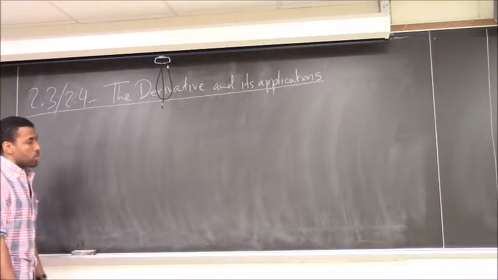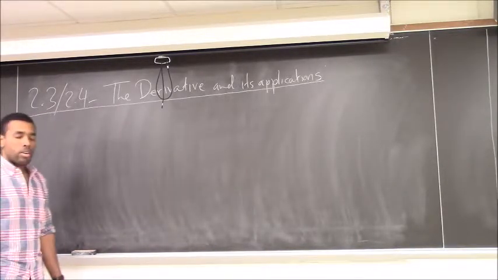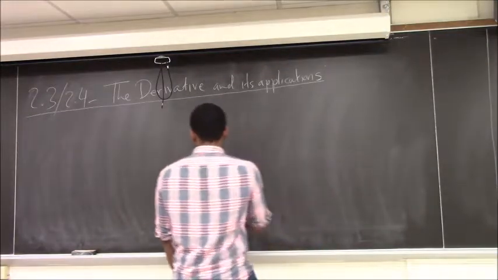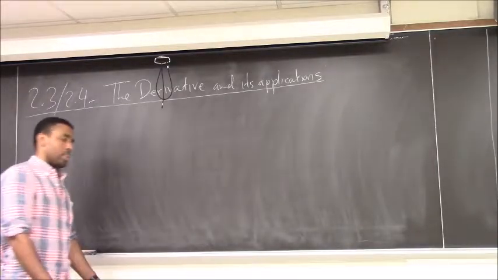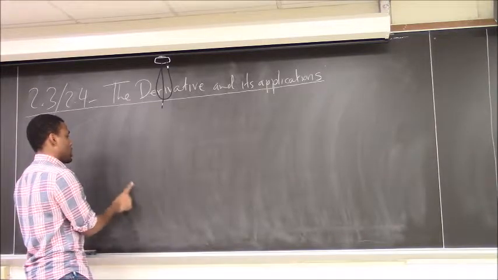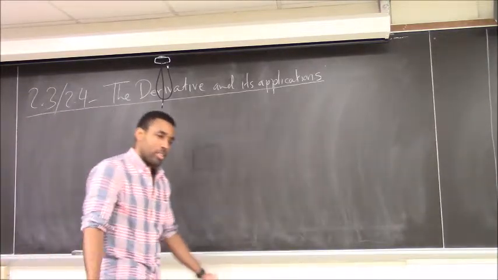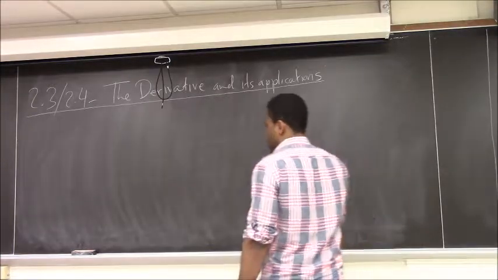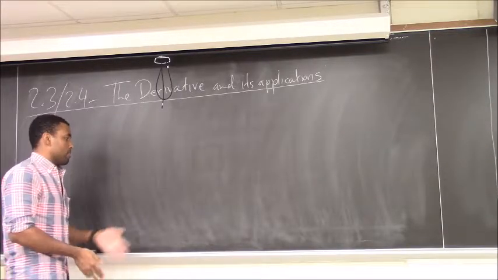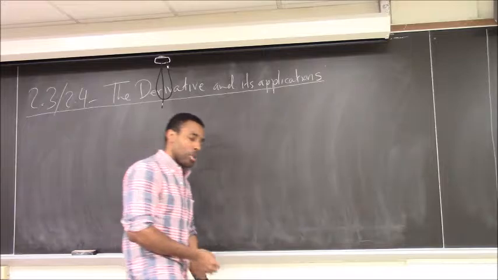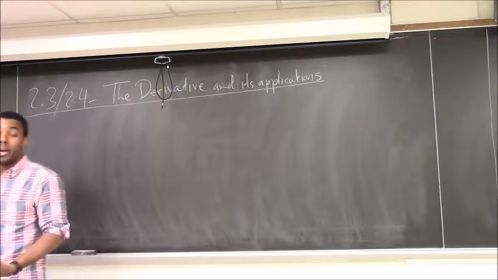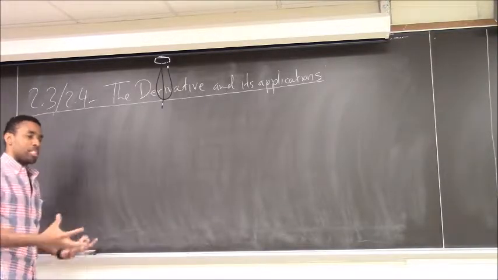Another problem that we were very concerned about was the so-called area problem. And this was the problem of figuring out how much space something takes up. If you're looking at something like a rectangle, figuring out the area is no problem. But if you're a farmer and you own a plot of land that has a weird shape, how much land do you actually own? If you wanted to plant a certain number of crops, you wanted to know how much space you have, or you want to know if the government isn't charging you too much in property taxes because they claim you own more land than you actually own. This is something you want to know. You want to be able to measure this random shape, like how much space it takes up.